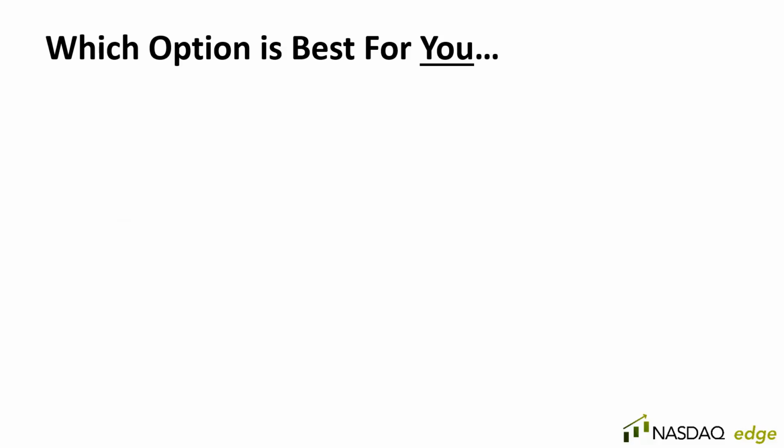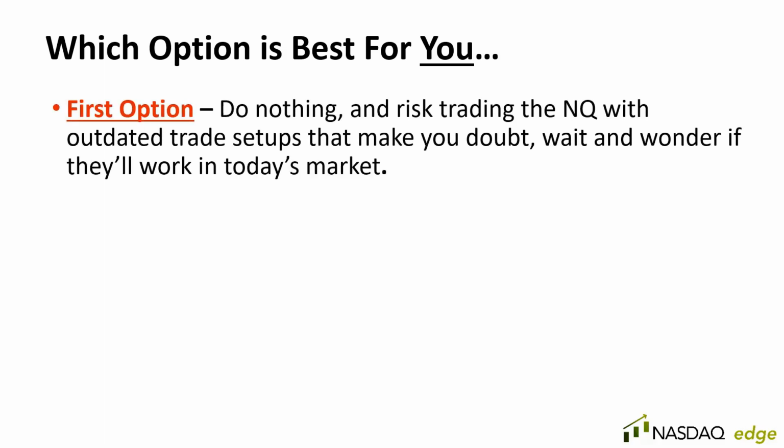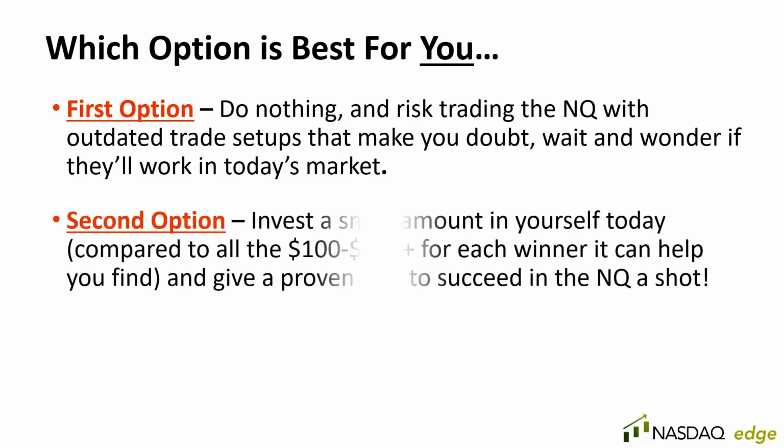You're now standing at an important crossroads that can change your NASDAQ trading forever. Which option is best for you? The first option is do nothing and risk trading the NASDAQ with setups that make you doubt, wait, and wonder if they'll work in today's market. The second option is invest a small amount in yourself today, compared to all the $100 to $250+ for each winner it can help you find, and give a proven way to succeed in the NASDAQ a shot.